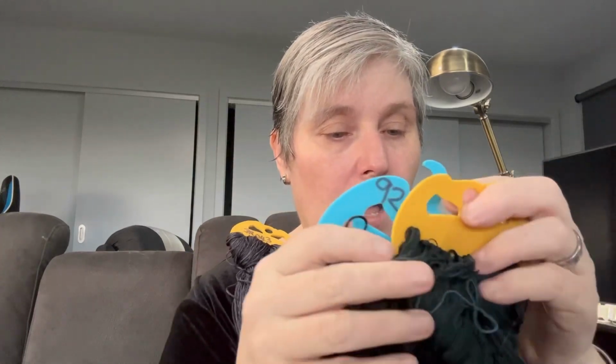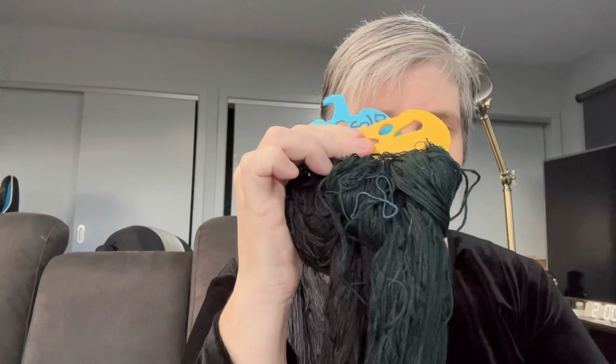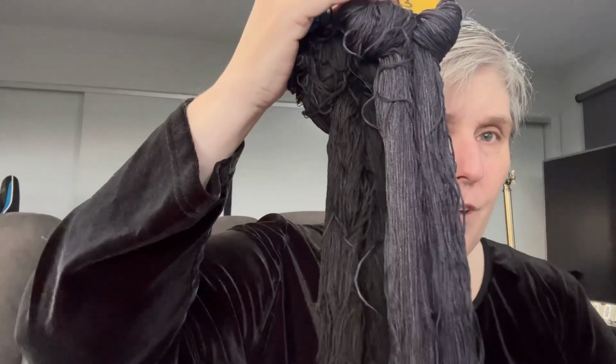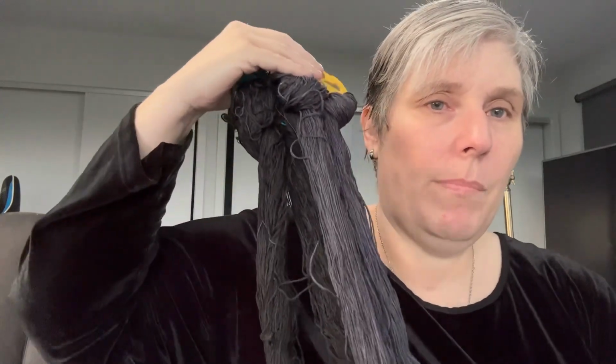Look at that, it's got cocoa fluff on it. I tried to dye the green a bit darker to make it black, but I needed an actual black to dye it black. And just to show you that it is completely black, this is it next to the grey, and it is next to my black top. So I was really happy with dyeing it.